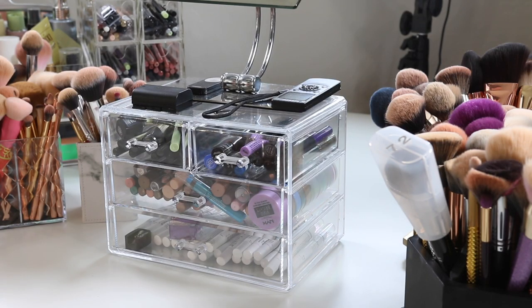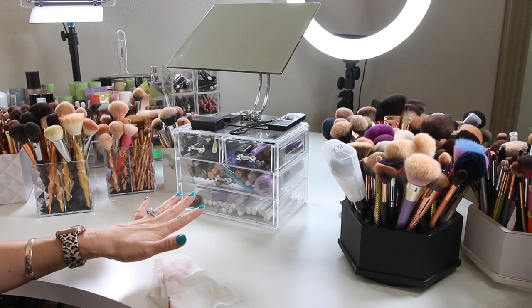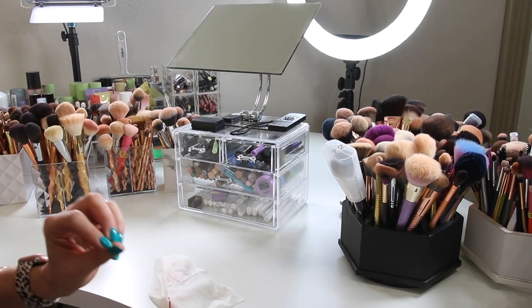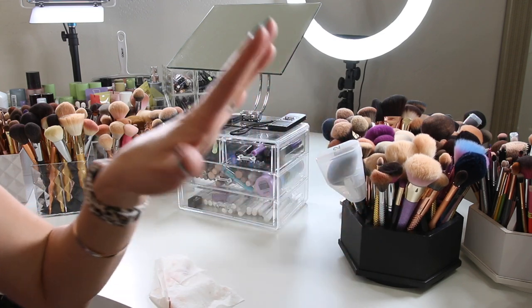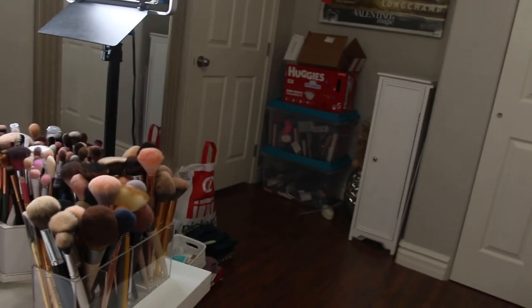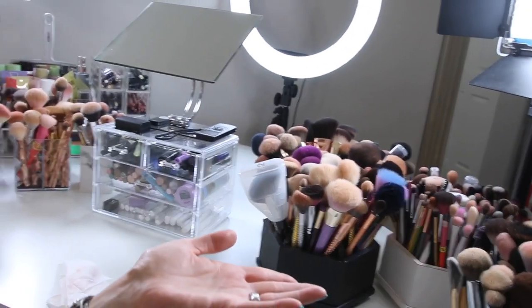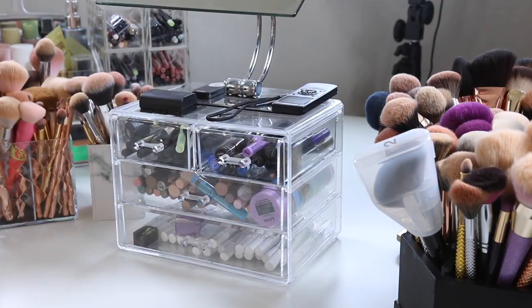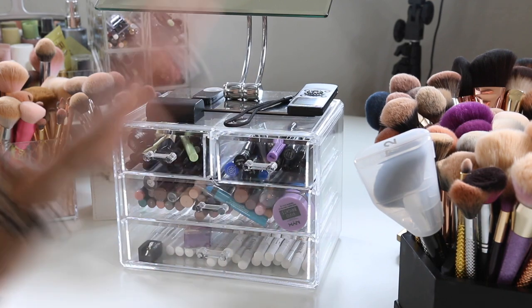So this is my filming desk. This is where I film my videos. I know you can't see. This is it right here. I have a gazillion brushes. I am a brush addict. I like so many of these brushes, but I know that there are some that I don't like, so I eventually need to go through those. I actually have a whole container over there. Let me see if I can turn the camera. Do you see the red Huggies box? That has a whole bunch of brushes that I'm decluttering. And then I have all these here on my vanity that I need to go through as well. That's not what we're doing today. Today we're going to go through just random things, not brushes. Brushes are for another day.